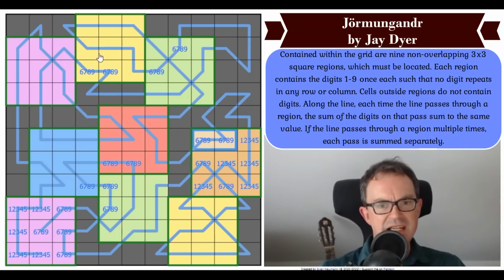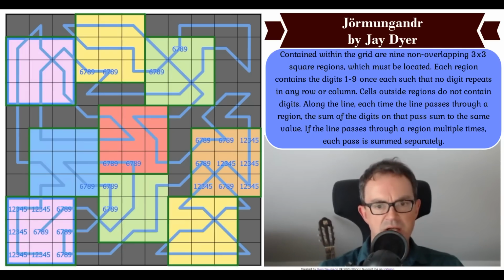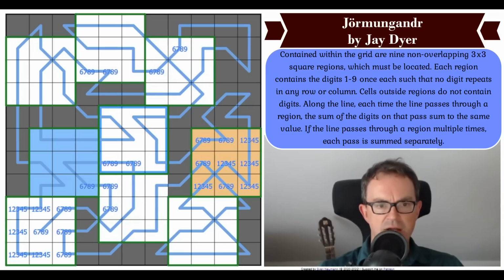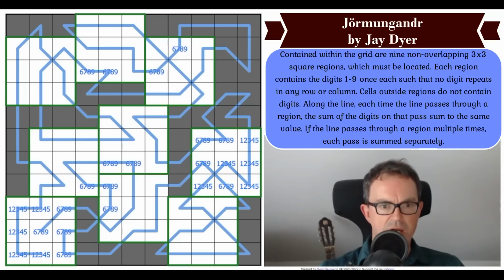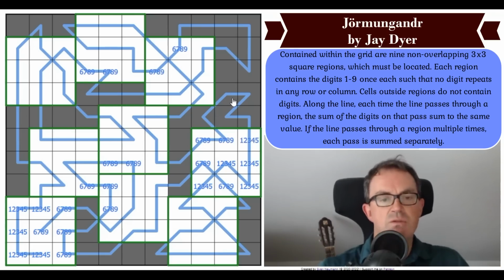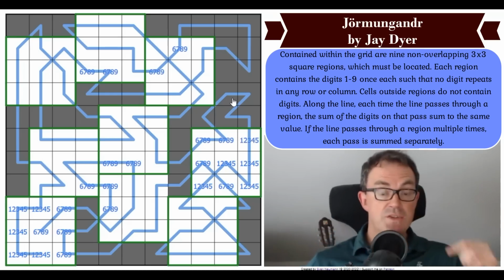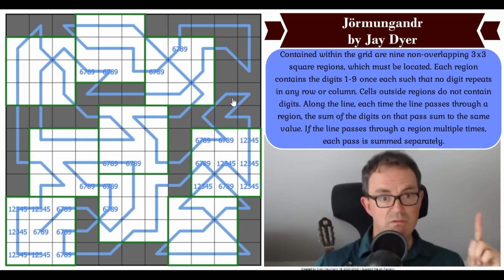I don't know that we need colours anymore, do we? In the sense that do we need to know that this is purple? Now I've delineated the regions. Maybe I don't need colours. Let's risk deleting the colouring of the regions. I'm going to leave the black cells in because it's quite helpful, to be honest, to see that these black cells are totally irrelevant now, and the lines that are on those black cells are also irrelevant.